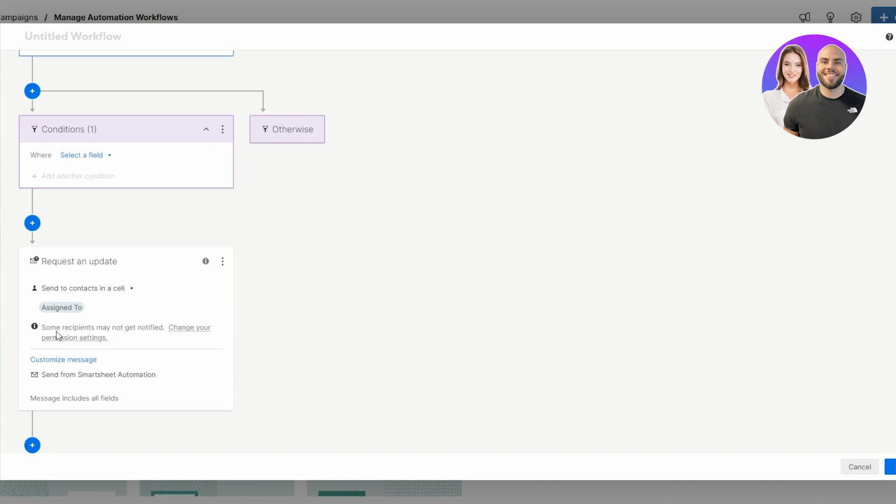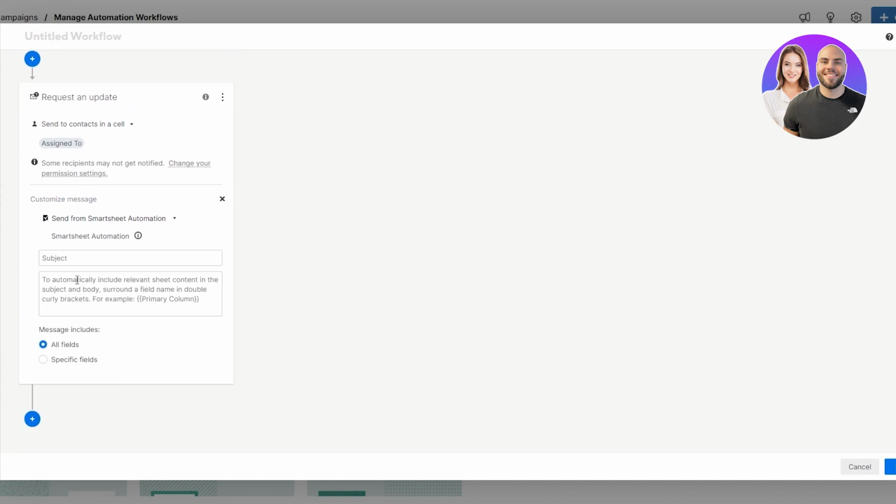So now whoever is in that column, whoever is assigned that task, they will get this request instead of everyone getting that request. And over here, we can add a customized message as well. So if we click over here, we can select what is the update. We can type that over here, update. And over here, we can add a custom message asking them what is the update on this task.